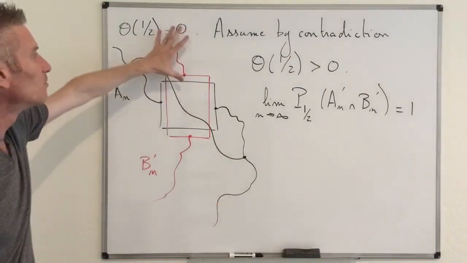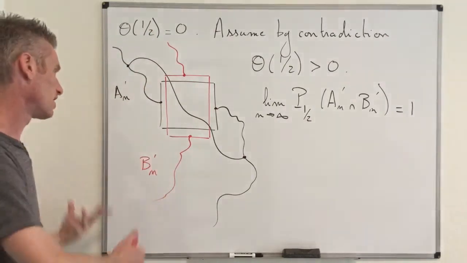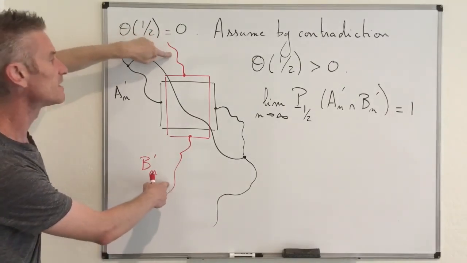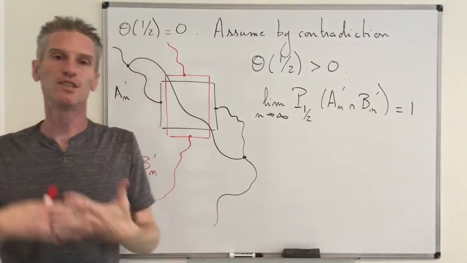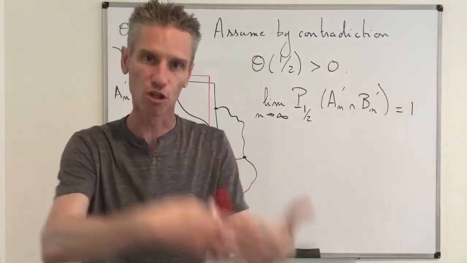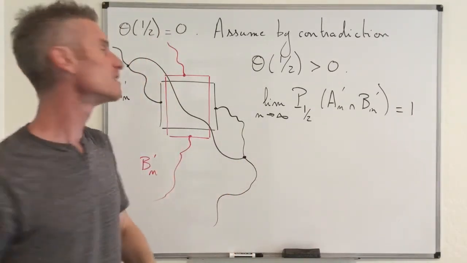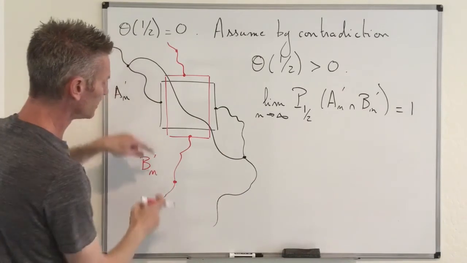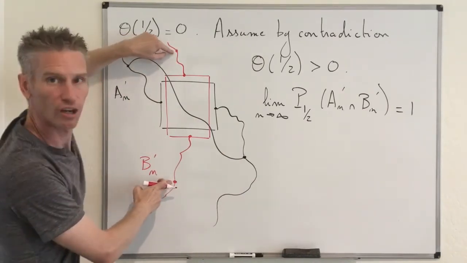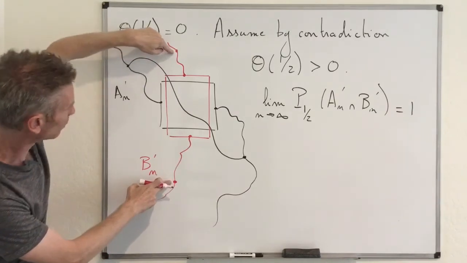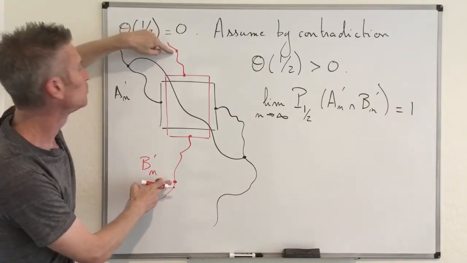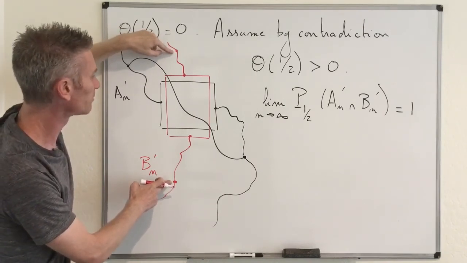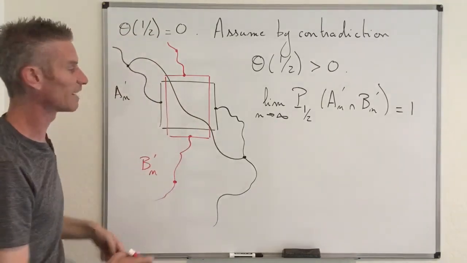Because you have uniqueness of the infinite percolation cluster, this path and this path are in fact subsets of the same infinite cluster of closed edges, so they must be connected. So there is a vertex somewhere here and another vertex there, and those two vertices must be connected by a closed path. So now look at the picture. Is it possible to connect those two vertices by a red curve without crossing the black curve? No, that's not possible.